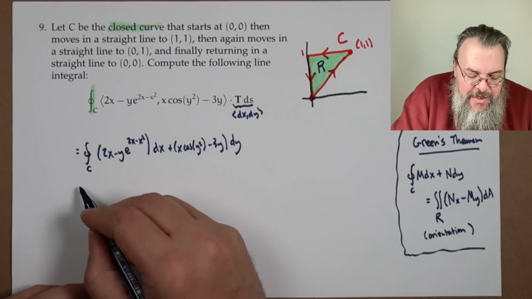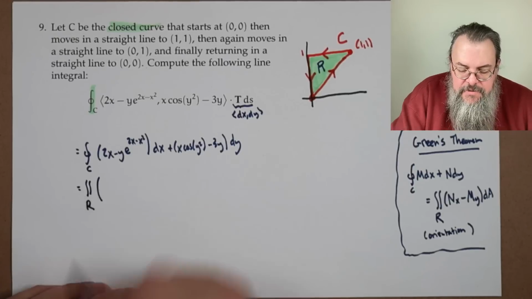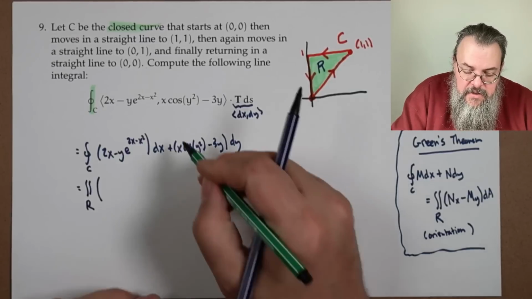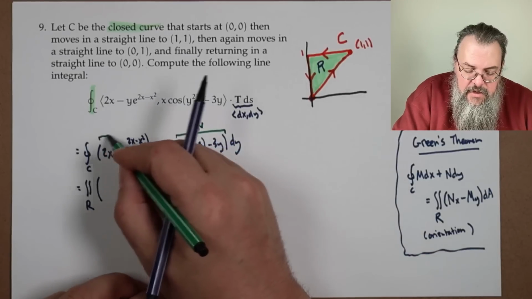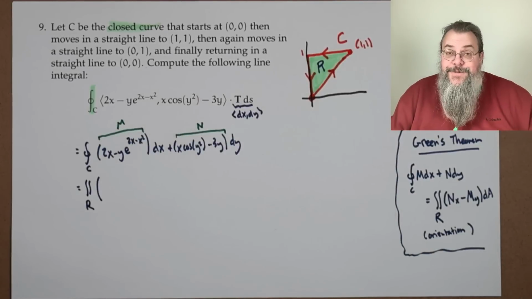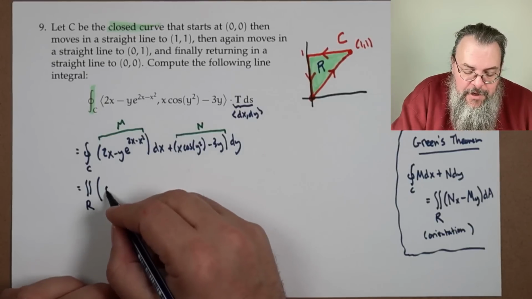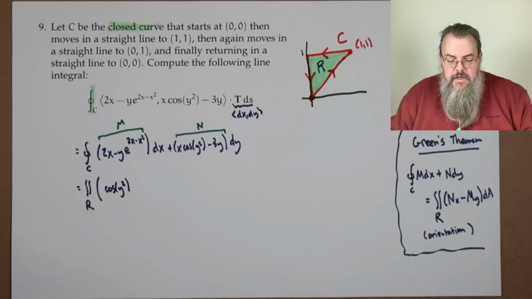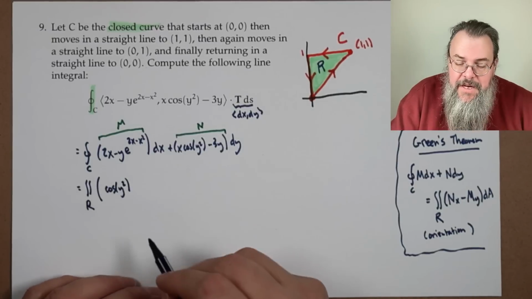All right, so this looks like we have the integral over our region of, so here, this is our N, and this is our M. N sub x. There's only one x. That makes it really easy to take a derivative. Cosine of y squared. Oh, wait, what? We're going to integrate cosine y squared? That's crazy. But don't worry, we have this other part. Maybe that'll make it easier.